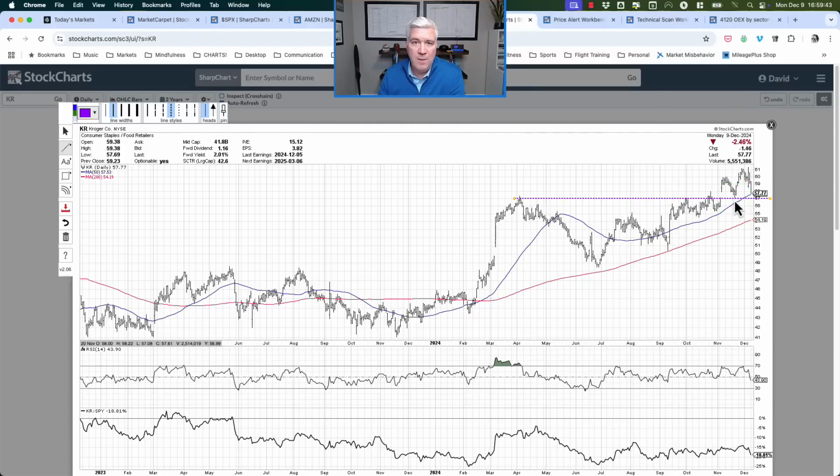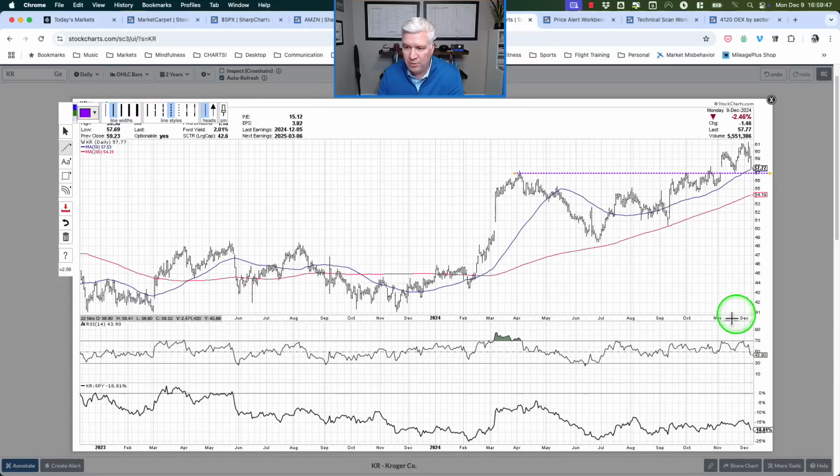Now, one other quick comment with T-Mobile and then with Kroger. I don't know if you look down at the panels below the price, but the RSI here can be helpful as well. When you have a pullback to support, when you're testing that line in the sand, I like to pay attention to the RSI. As long as the RSI holds 40 on that pullback, there's a high likelihood that we're going to get a recovery and bounce higher. If we break 40 on that sell-off, that can be a much stronger negative momentum, could indicate much more of a period of distribution, and maybe we want to get out of the way. Just a high likelihood that we're going to break down a little bit further.